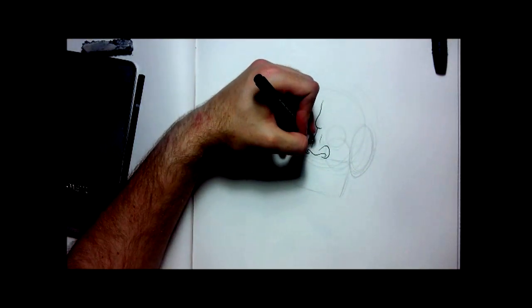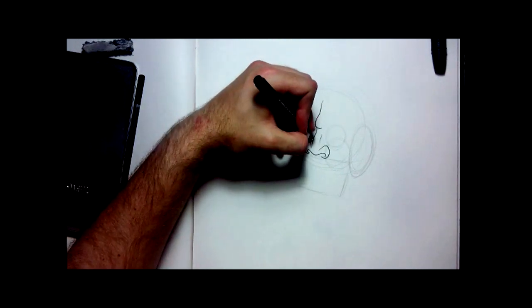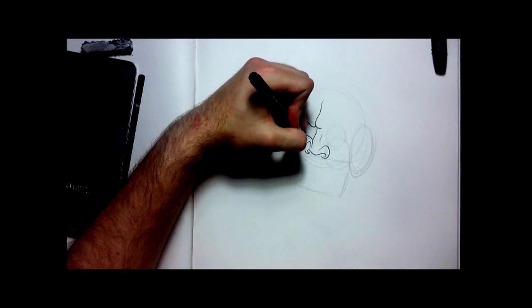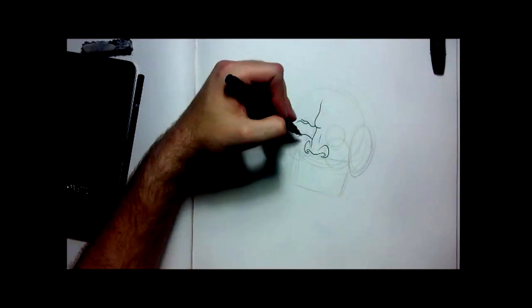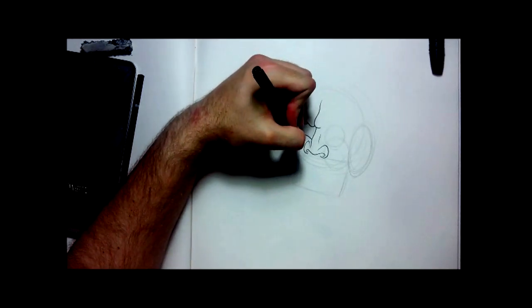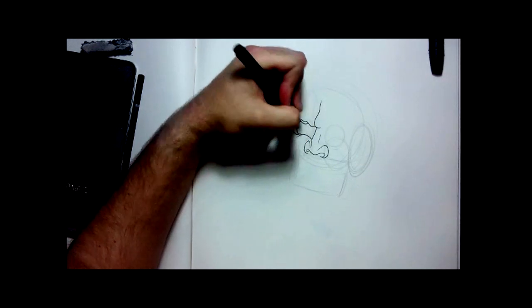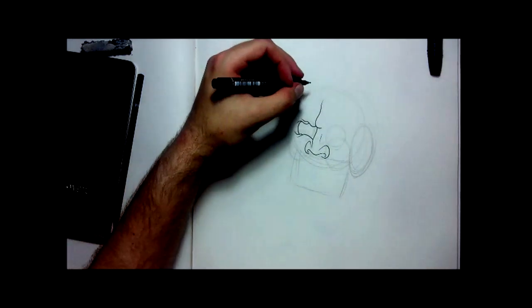Next to here, we're going to bring in the upper bit of the cheekbone, covering the bottom of the eye. So this is going to curve like this. And again, I'm going to do this bit in 2 parts, like I've done the other top bit. See, so I've got a nice curve there, a little flick going that way. Now I've got that done, I'm going to put the curve here. Cool. If you imagine that's where one of the eyes are going to go.